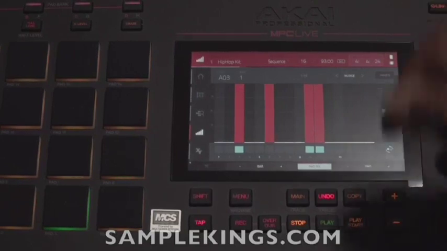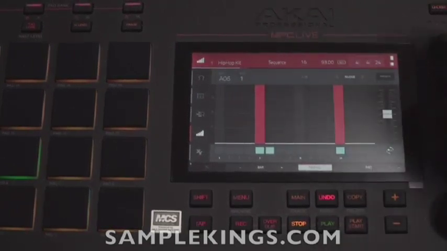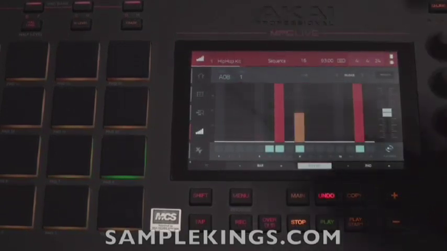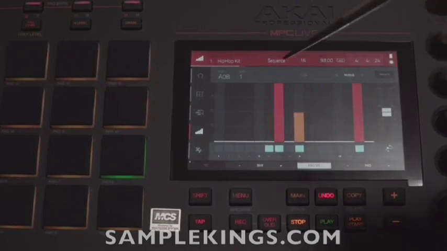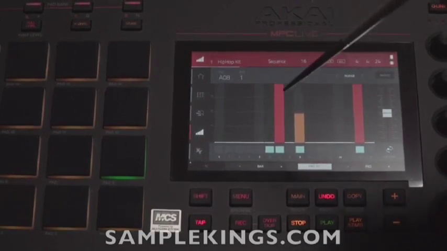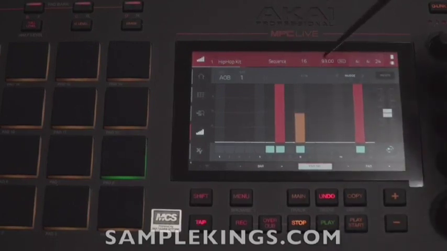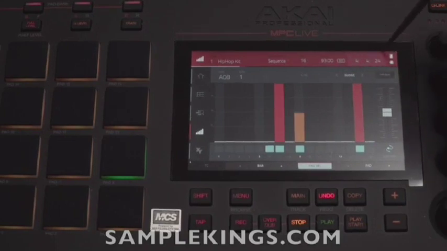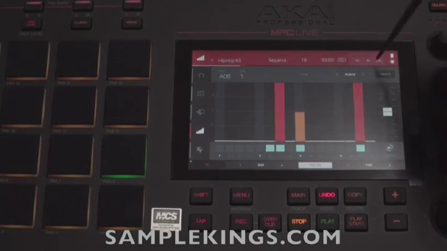I can also make it even easier. I can go to here. I can go to the next pad. So here's pad 6, pad 7, you see pad 8. So I can move up and down and select which pad I would like to place an event at, or to look at the events for that pad here in step sequence mode. Now you can see your BPM here too. Of course, it says sequence here, and this is where we are within the song. So with the 4th bar, 4th measure, 24th step.